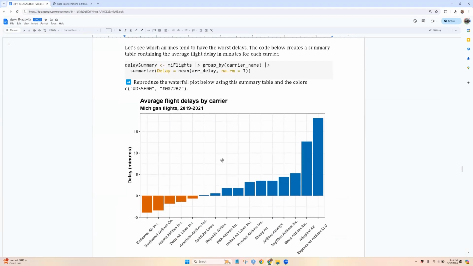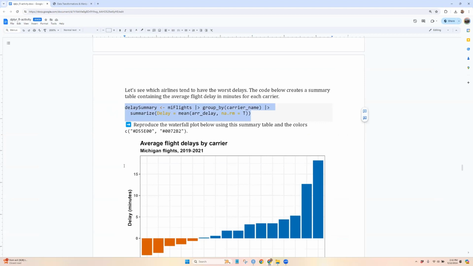Next, let's work towards reproducing this plot below, which some people call a waterfall chart. And this shows the average delay in minutes for each of these different major airline carriers, okay, in this data set. Okay, and sorted by the size of their average delay.